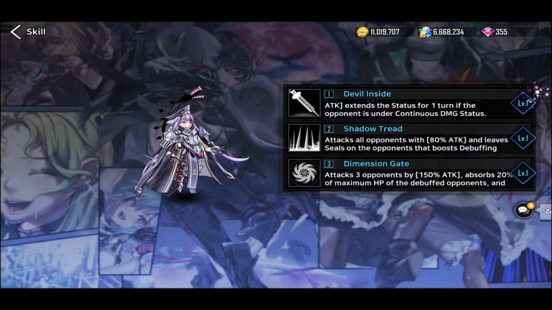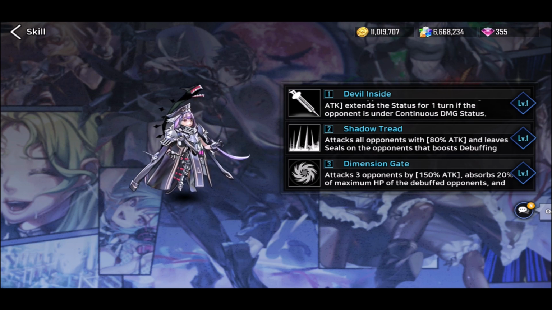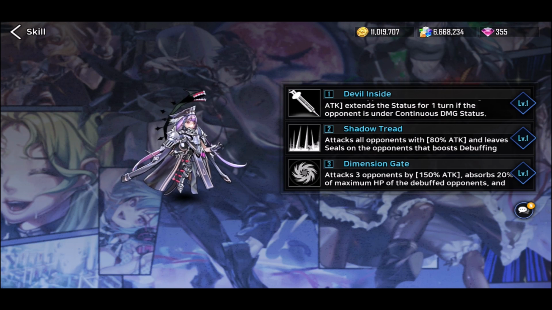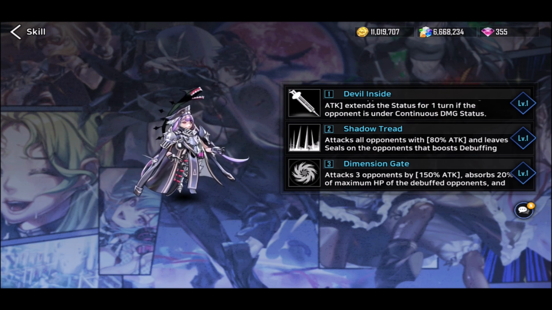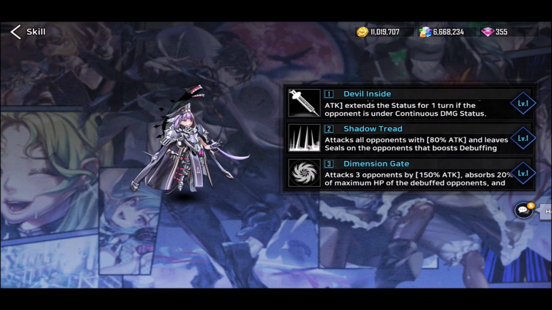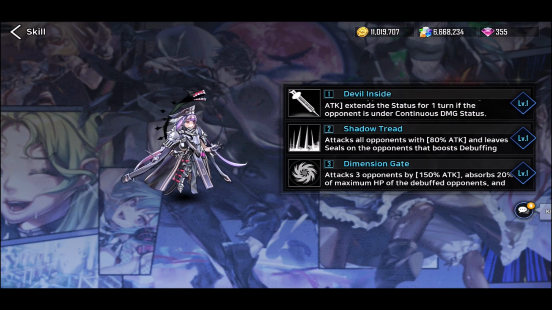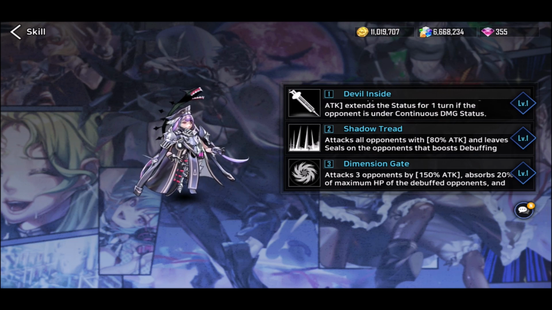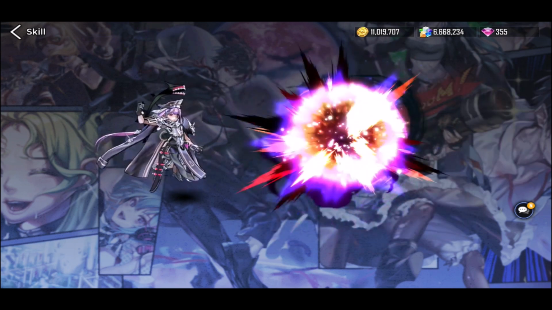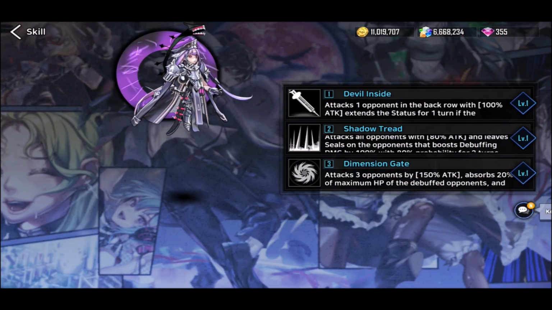I assume you'll be able to extend the status more than once, so you could literally have, even after Black March Bomb dies, his wave go for 6 or 7 turns, depending on how many times you use the skill and how long Hilda stays alive, obviously. But I'm not 100% sure about that one. I'll have to look into that. But if you can continue to stack that, then that's probably one of the best standalone skills in the game, honestly. So then we have our other two skills here.